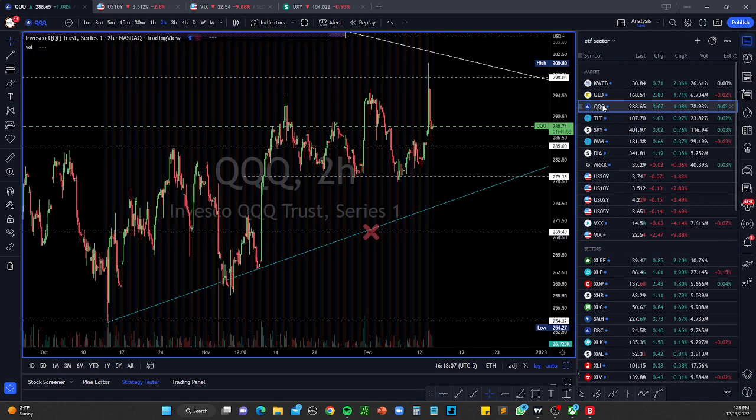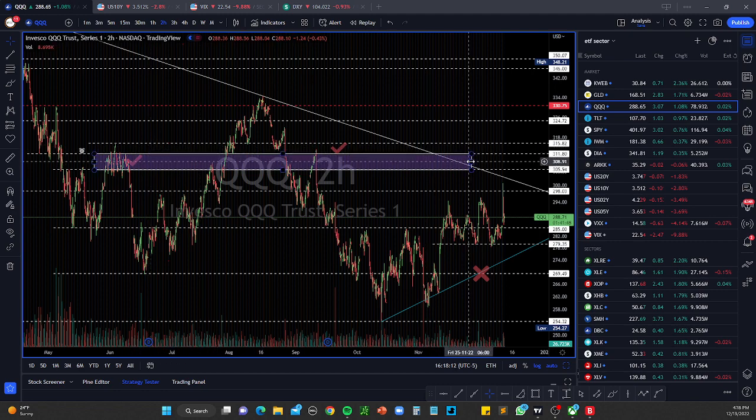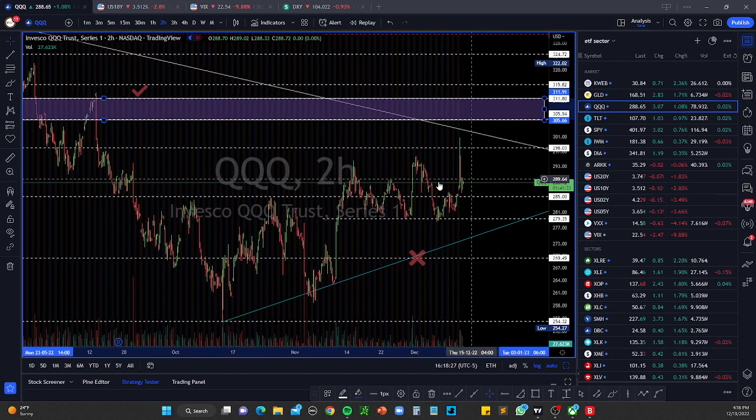Okay. Looking at triple Q, if we look at the daily, as you guys can see in my previous videos, I've mentioned this zone over and over again. This is where price consolidated, sold off, consolidated, came down, came back up here, rejection, came back down here. Now, as the market wanted to go back and test this level again, it is holding it really well, right? The other thing is price is consolidated between 280 and 298, or 300. So this 20-point move is quite aggressive and quite volatile here.